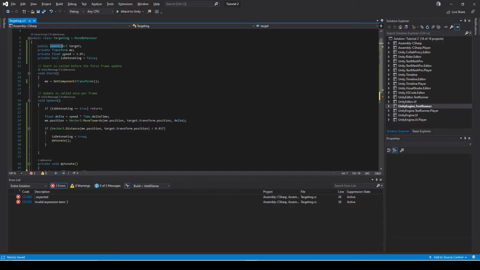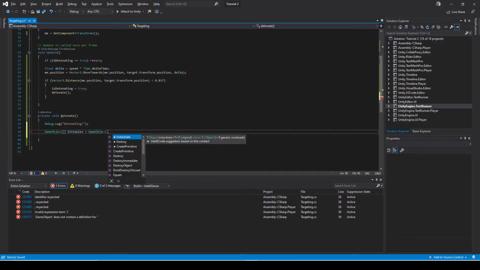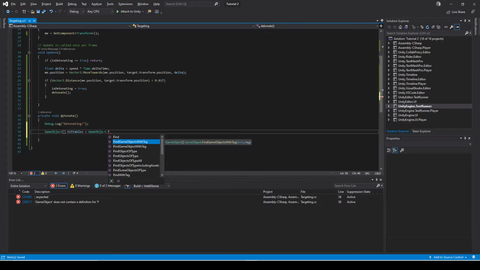Here I associated the target just by putting an object directly into the editor. Here I can do something like GameObject.Find all the game objects, for example, with a specific tag.